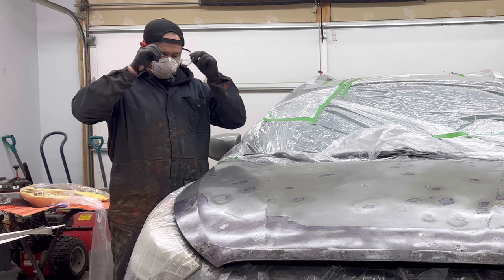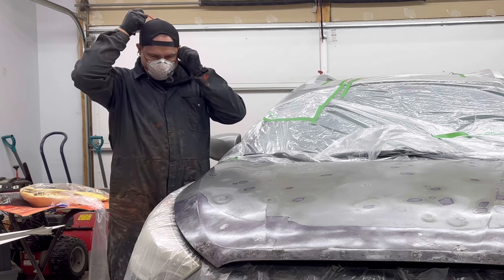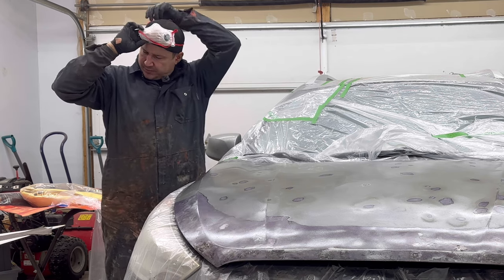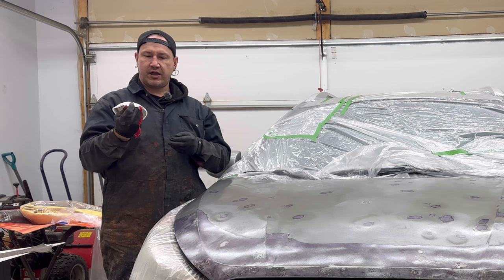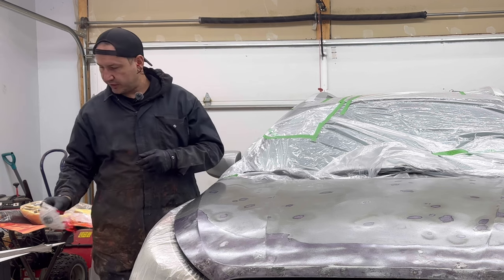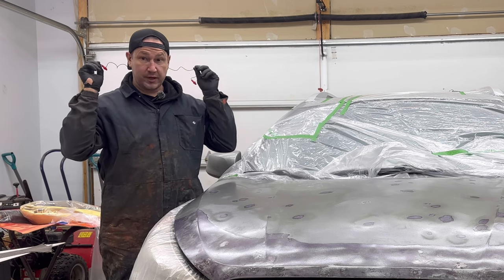Okay guys, let's take a second here. Very important, make sure you're always wearing your PPE. That's personal protective equipment. You're working with chemicals. Look how brown that mask is from the dust. You'd be inhaling that. Now, you probably don't need an N95 mask, but maybe overkill. Anyway, hearing protection, always very important.